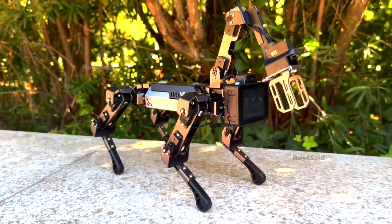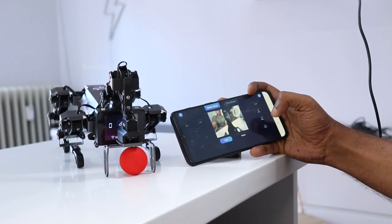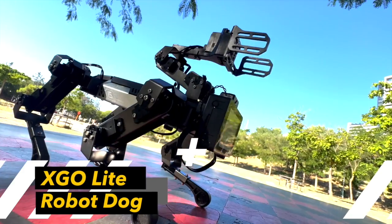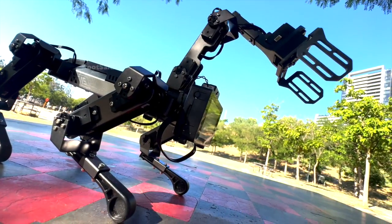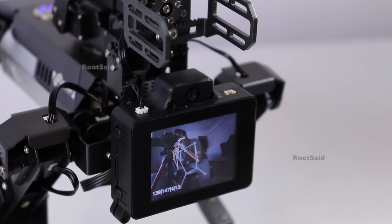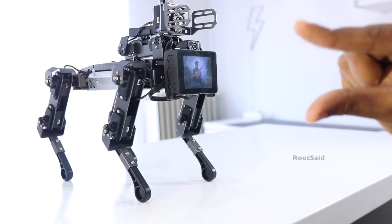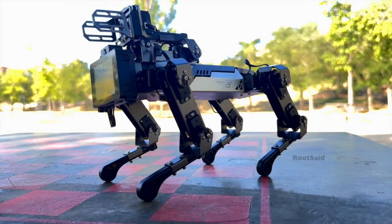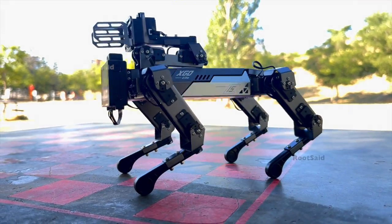Today, I am going to introduce you to an amazing RoboTalk with incredible capabilities — the X-Go Lite RoboTalk. This desktop-sized AI quadruped robot is packed with features and I am excited to show you everything it can do. We will dive into its unique capabilities, what's included in the box, and how to get started with this amazing piece of technology.